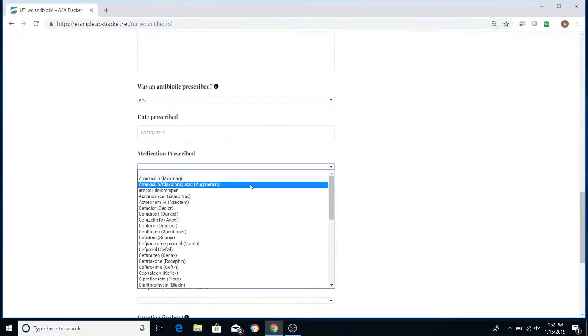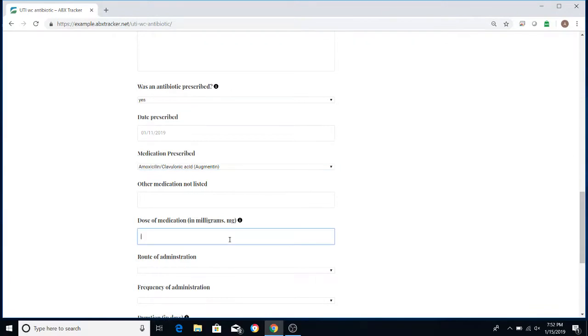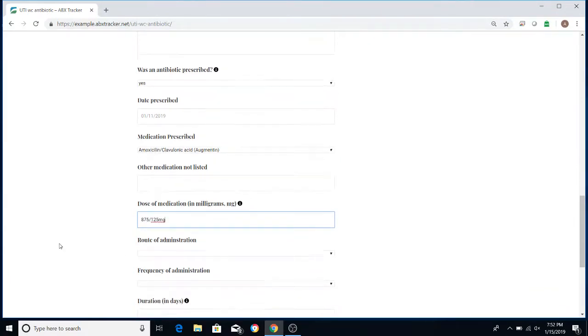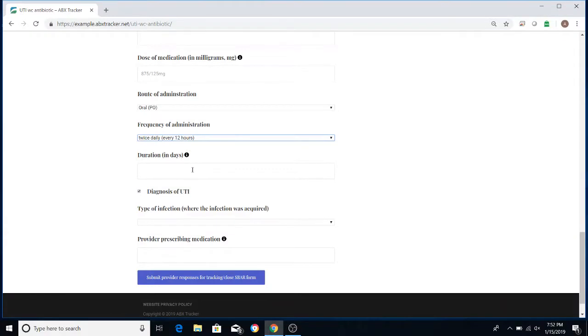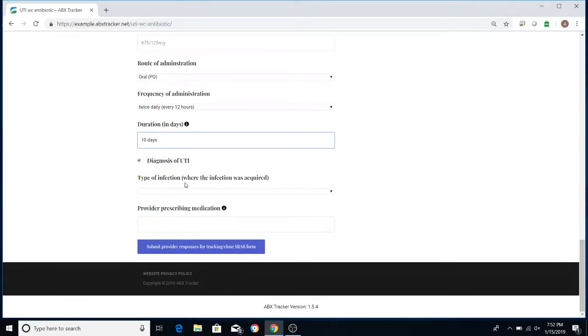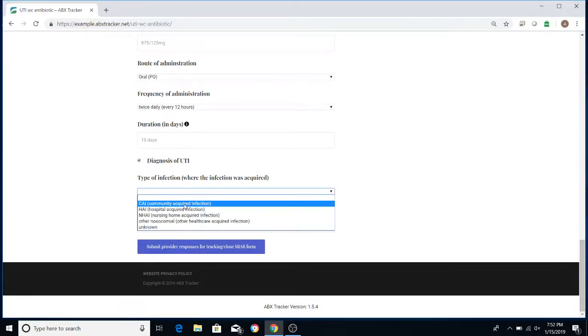Pick the medication prescribed, the dose of the medication, the route of administration, the frequency, and the duration. It is a diagnosis of a UTI, where it was acquired.